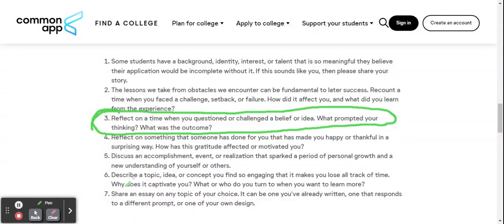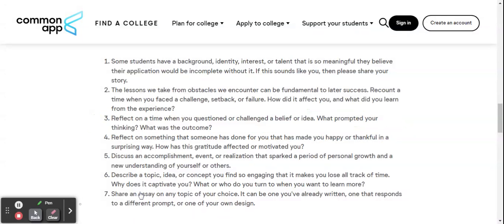So again, be very careful on prompt number 3 because there's a natural tendency for students to make it this external conflict. And then you're going to talk about yourself, and then you're going to talk about your family. But really, the essay needs to just be about you, not necessarily about them. I'm not saying that you do not include them. I'm just saying be careful not to talk more about them and less about you. The college cares about you and who you are and what you bring to that campus.